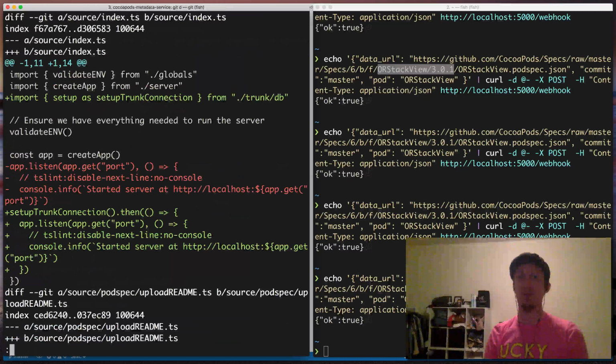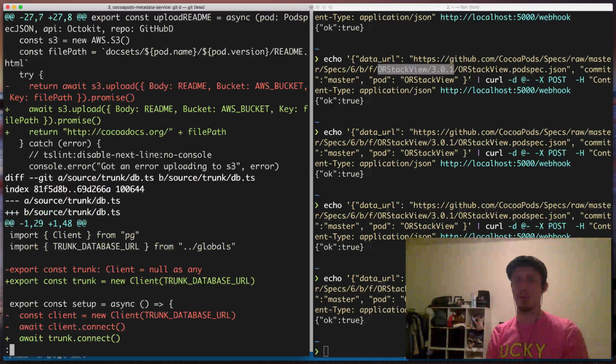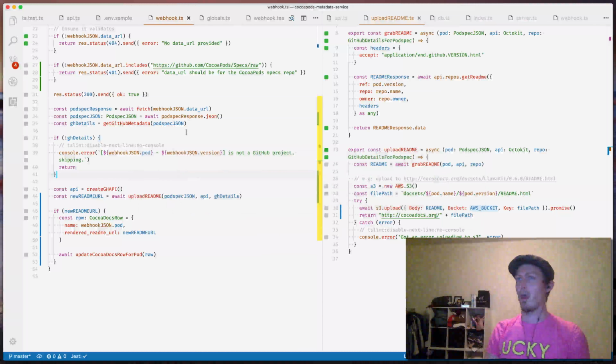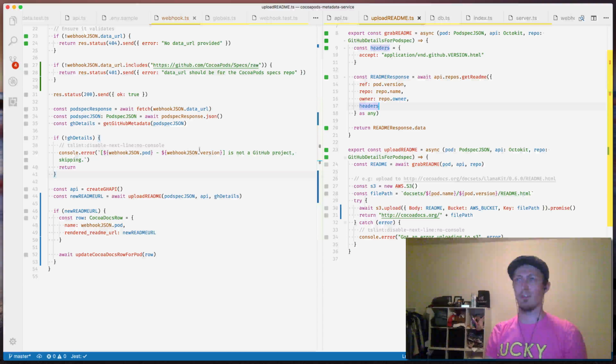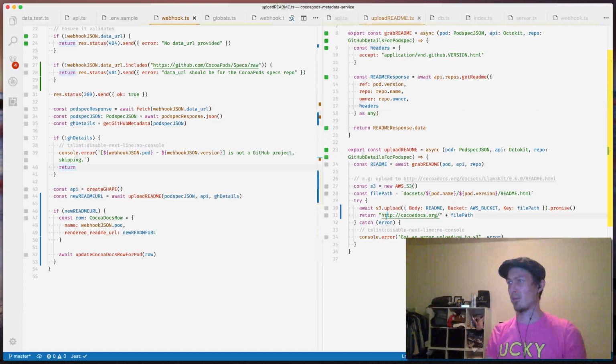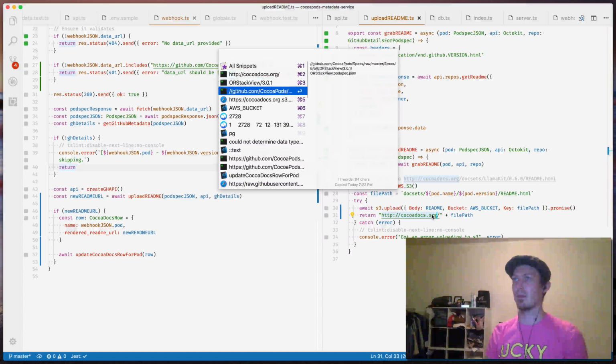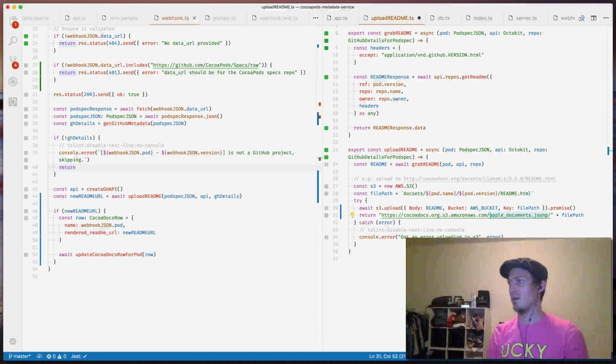Last check. That's the setup trunk at the start so that we can connect to the database. That uploads to S3 and returns the URL for it. We know that it's not this, so maybe the abstraction shouldn't be cocoadocs.org, but it should be the real AWS link that I copied. It looks more like this.